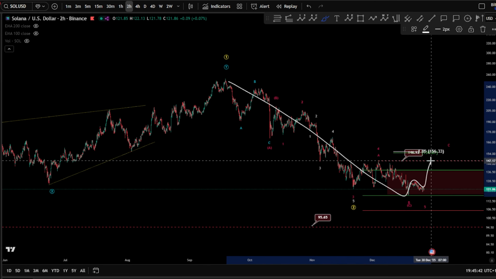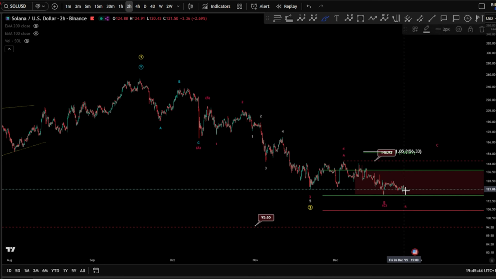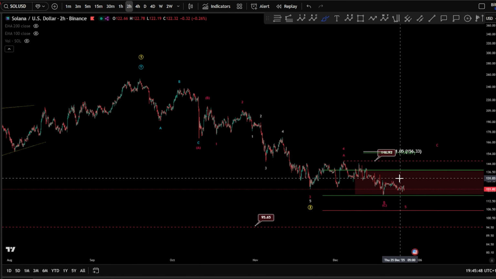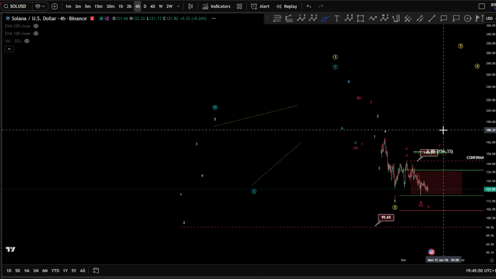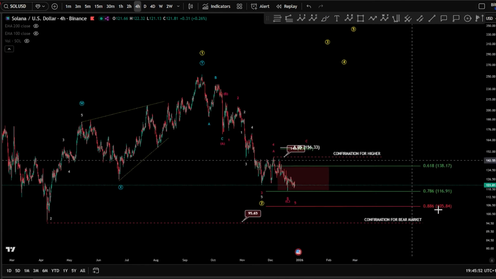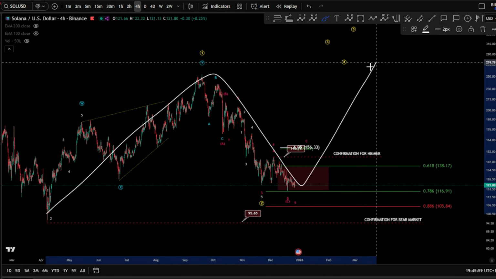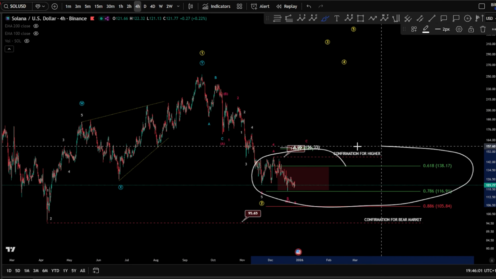Yeah, so this is exactly what I'm looking for. Unless, of course, we take one more low and then we push very, very high. But don't forget the 886 is a very, very essential price here, the 105. If taken, it reduces also again the possibility for this one too. Yeah, so now we are in perfection for wave 2.